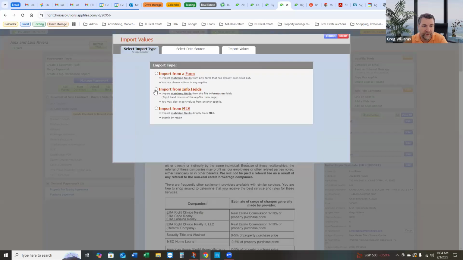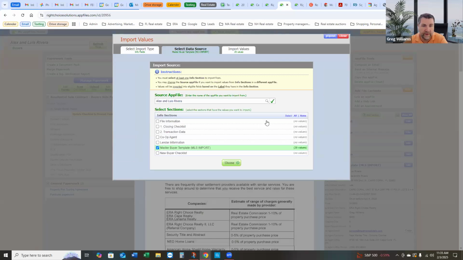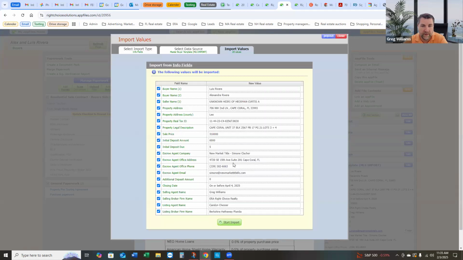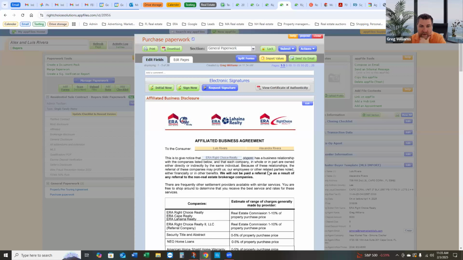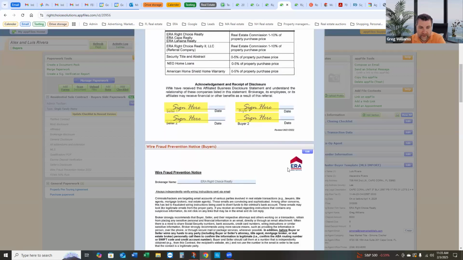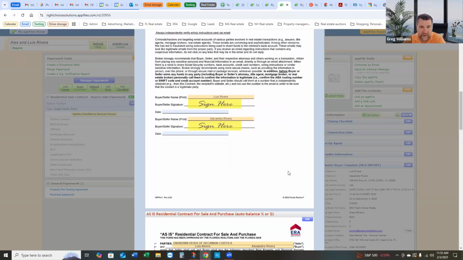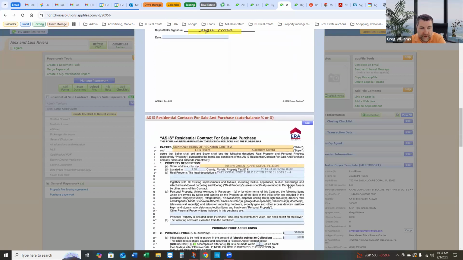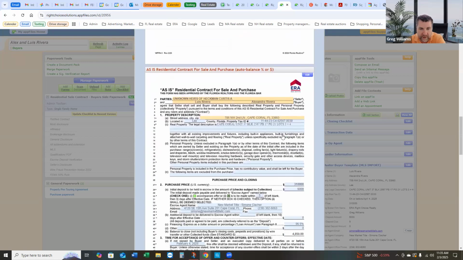We can import values from that info field. And now we have a significant amount of information filled out for us. So I'm just going to review this as I go down.